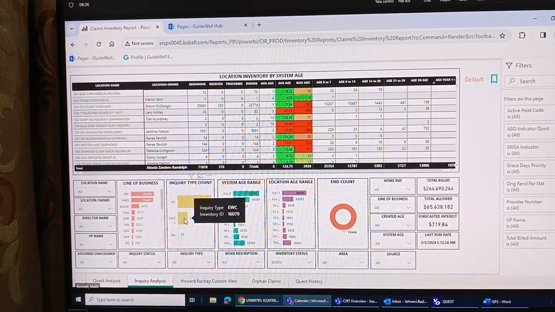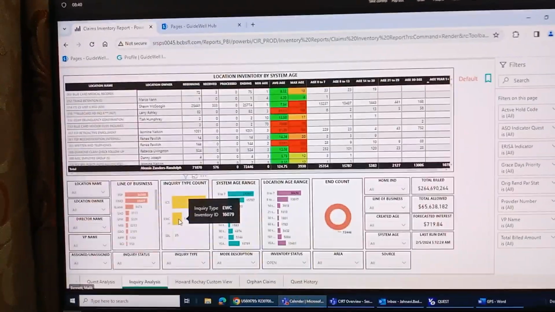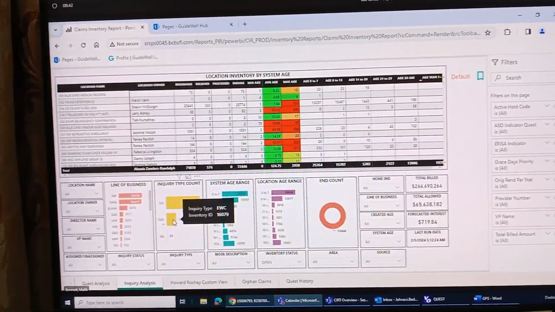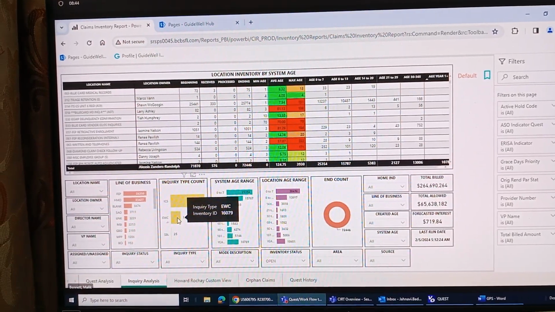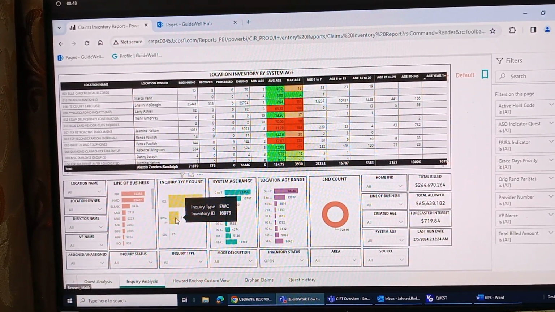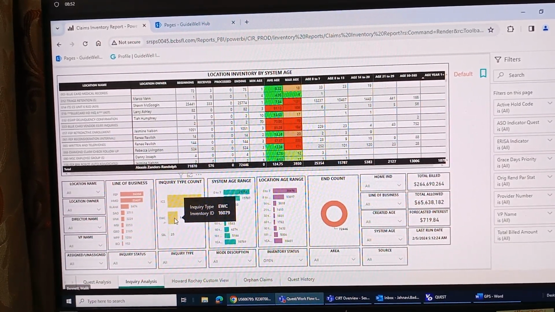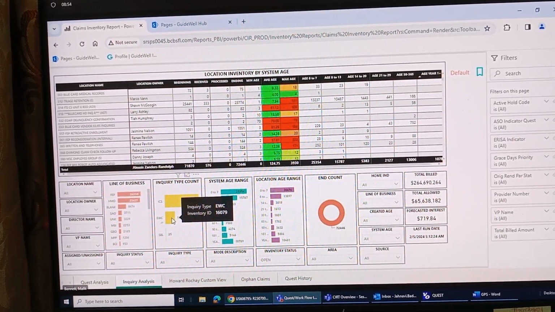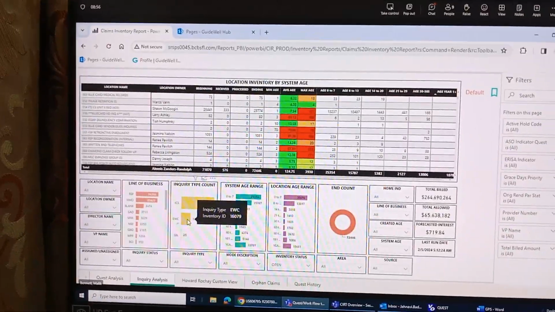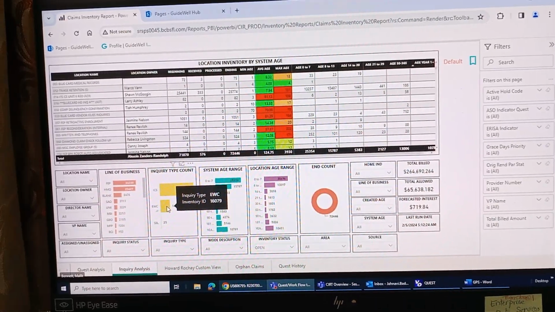It comes from BLU, PRD. So basically, no, it's coming from the GuideWell data platform, GDP. Yeah, it's coming from GDP. The schema is GDP 5P1.